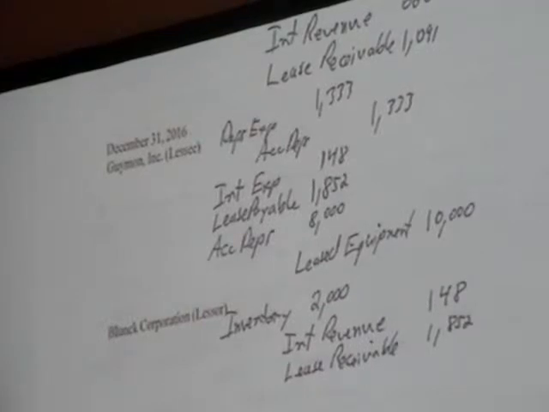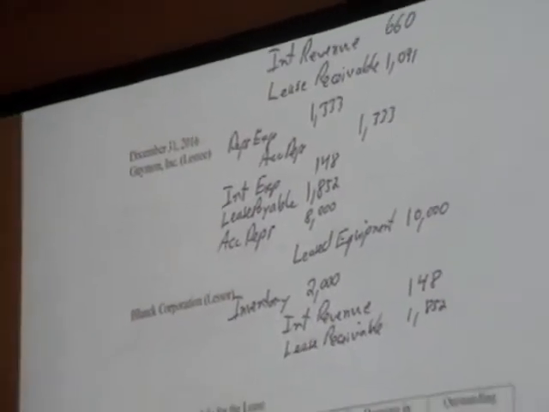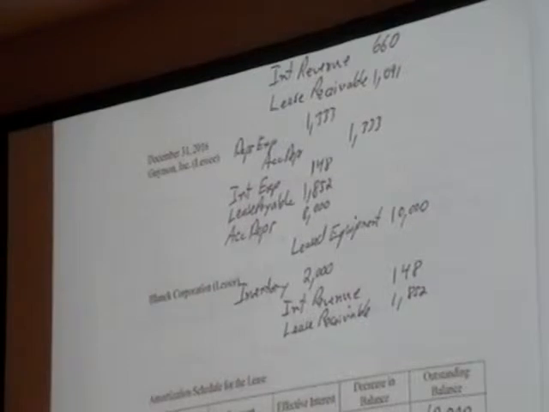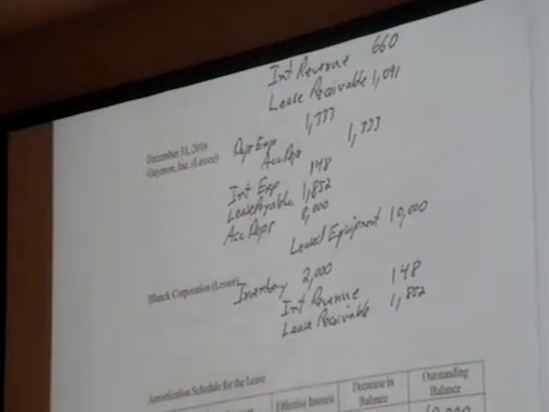Now, there's actually two things that could happen for them. If it's worth less than $2,000, what changes in this journal entry? Okay, the inventory would be worth less, and what else changes? Cash. They're going to be debiting cash, right? They're going to get the cash from the lessee to make up the difference. What if, when they get it back, they think it's worth more than $2,000? Then they're going to increase the value of the inventory, and they're going to have a gain at the same time.